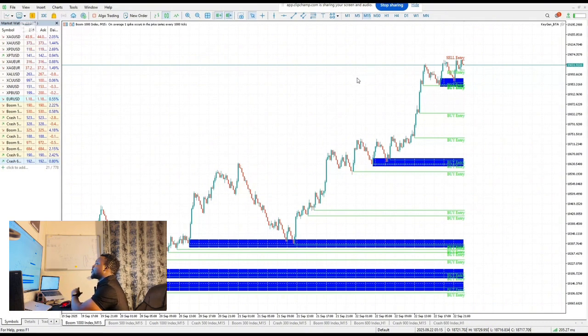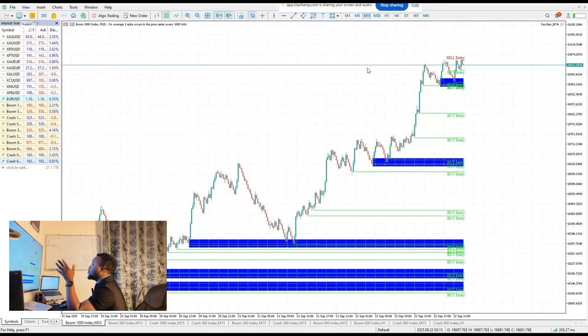Okay, so right now I'm just looking at the 15-minute time frame because I'm an intraday trader. It simply means that I open and close my trades within the same day. And here's how I look at things, or how I trade when using this indicator. Once I have the indicator set up like this, this is what I'll be looking for.